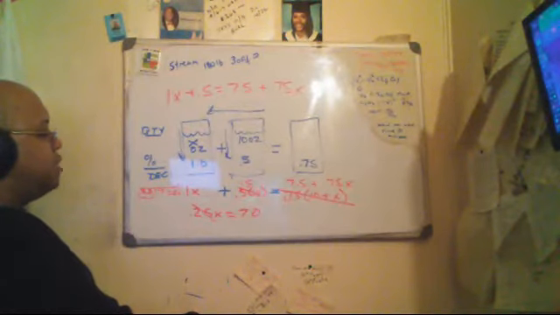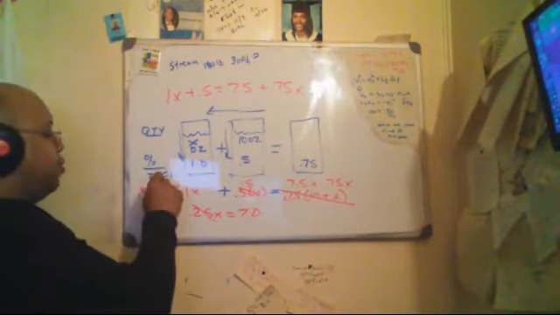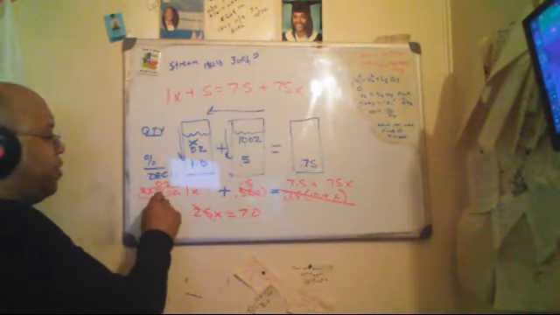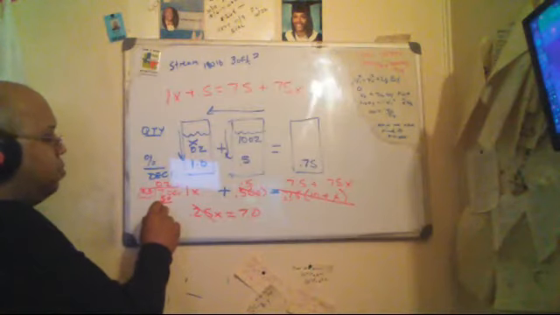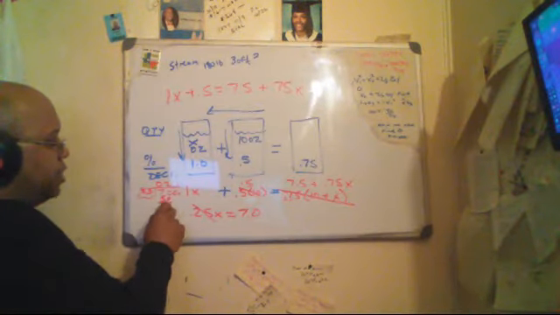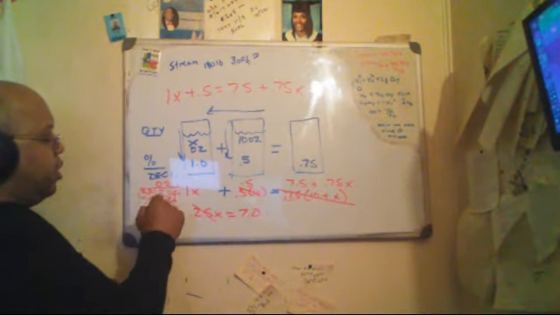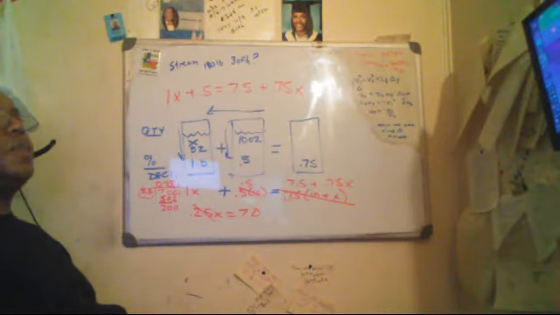Now, how many times does 25 go into 7? 0 times. How many times does 25 go into 70? 2. 3 would be 75, so 2 would be 50. We get a 20. Another 0 comes down. 25 goes into 200 8 times. All right, and let me just come back to the question.